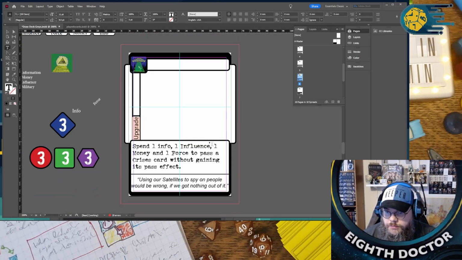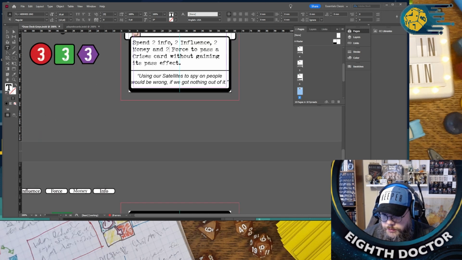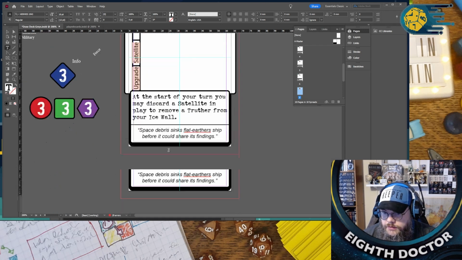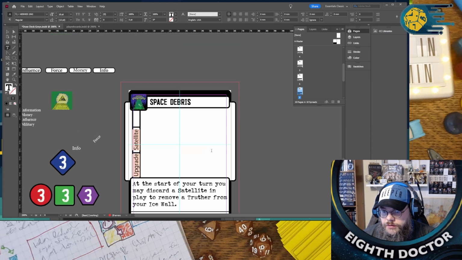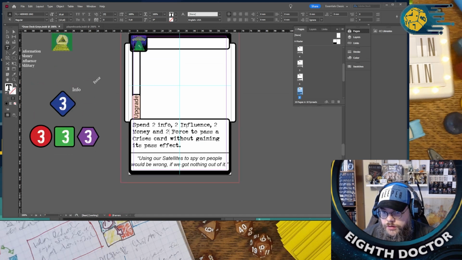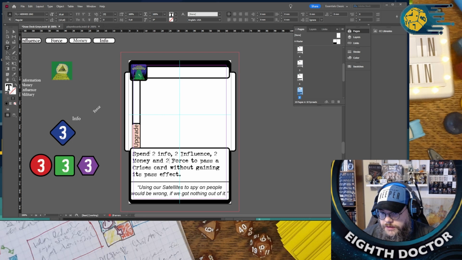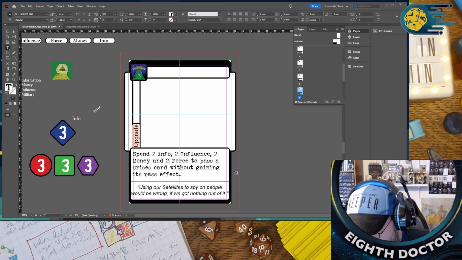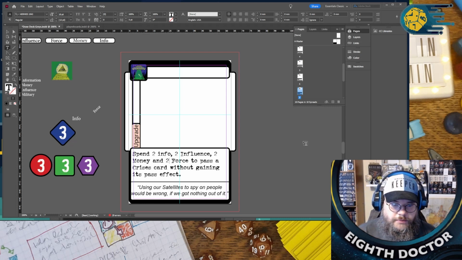So here, this will be an upgrade. This upgrade will allow them to spend 2 of everything to pass a thing without having to. So if they don't have like 6 of one thing, they can spend 2 of everything. So if they get a lot of everything, which is what the Gray should be good at, this will be a good card for them.